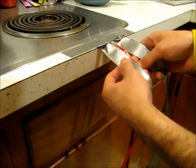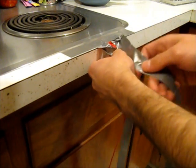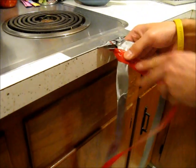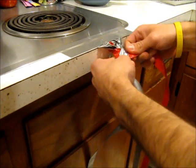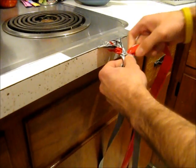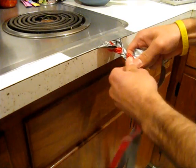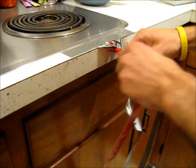We'll take the outside one here, cross it over the middle, take this one, cross it over here, pull it tight, and then followed by the one on the outside, followed by the one on the outside. And you're just going to keep doing this again and again until you get all the way to the end, and at that point your whip will be completed.